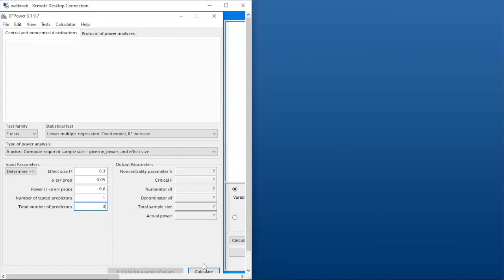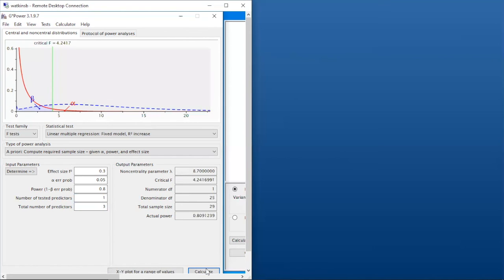So you have to figure that out. And when you calculate, in this case, the total sample size would be 29 here. So make sure you're looking at your literature to determine what effect size you'll need to enter into GPower. And also, of course, beforehand, you'll need to figure out which statistical test you'll use.